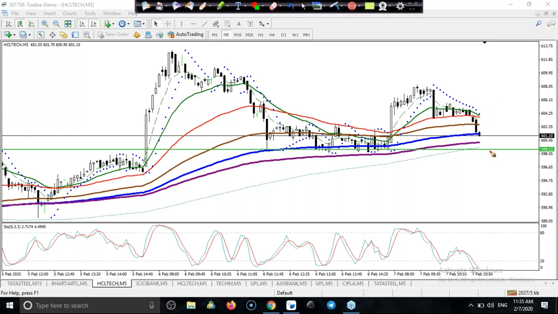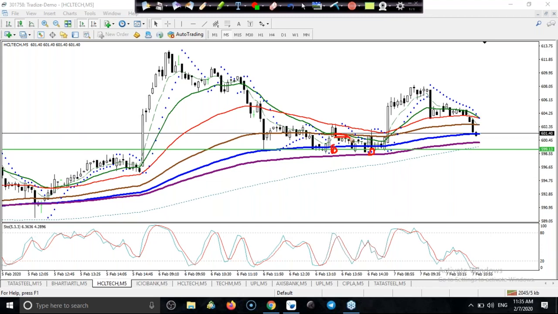Once the parabolic chart appears below and the candle is above, like that, and at that time stochastic gives us a buy signal, that is a buy opportunity. Remember, that is a buy opportunity in HCL. If you want to see previous market behavior, we have seen they form here, bouncing, that was a buy signal, right? That is a buy signal. And if you bought, you can see price went up.